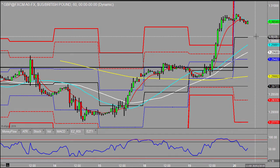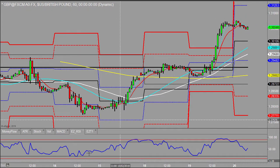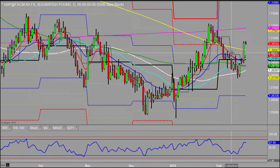Any selling off, well, I would be looking at towards that daily pivot, but we'll just see how it runs. If it pushes up through these highs this morning, the R1 would be the next area, at 1.3125, and then you're sitting there pretty much close to the previous highs, so beware at those sort of levels. So 1.3125, 1.3162, sorry, it's a bit further up, isn't it? So 1.32 would be the next sort of area thereafter, if it gets that far. Now of course with both these markets they could do a complete reversal this morning, so I'm keeping an open mind.